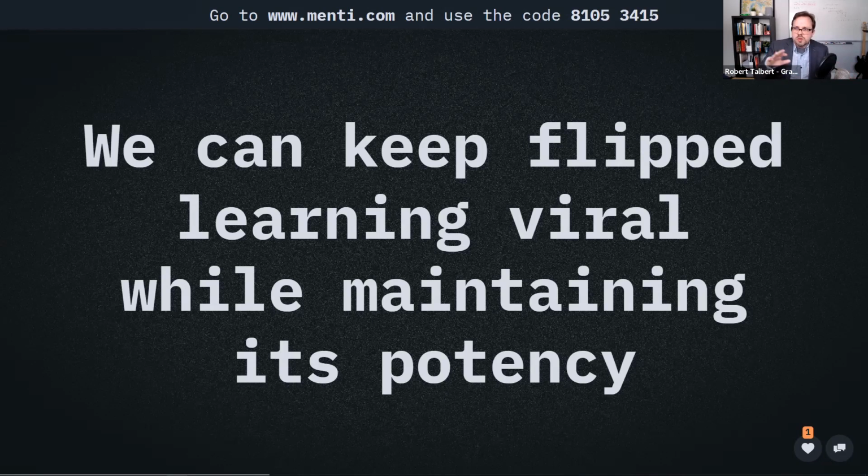Flipped learning, as you can see today here, has spread far and wide, and it's still going. But I sometimes wonder if it's losing some of the early potency that it used to have to enact change in students and in faculty and in higher education at large. If we're talking about COVID, then becoming common but mild is a great thing. But if we're talking about something that's positively disruptive, like flipped learning, becoming common and less potent would be a waste.